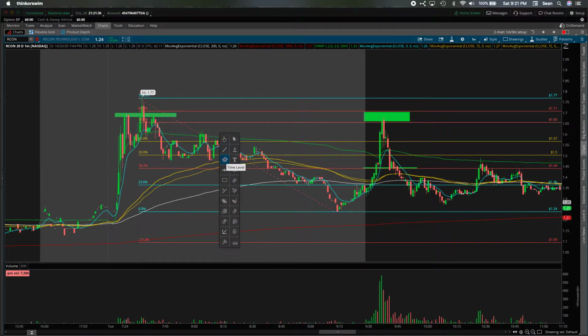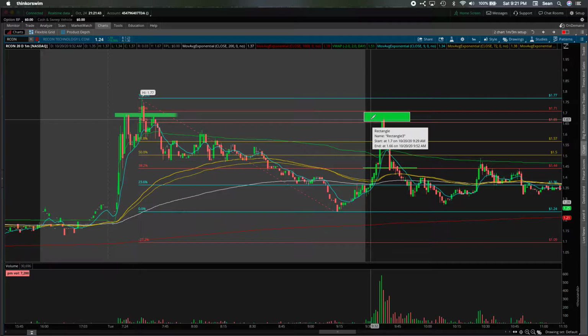Jay calls it the loading the boat zone, and his fib settings are not really different, because we also had a mentoring student ask me, Sean, why are you using these fib levels and Jay's using these fib levels? They come out to the same, okay? I'll just do the exercise with you.